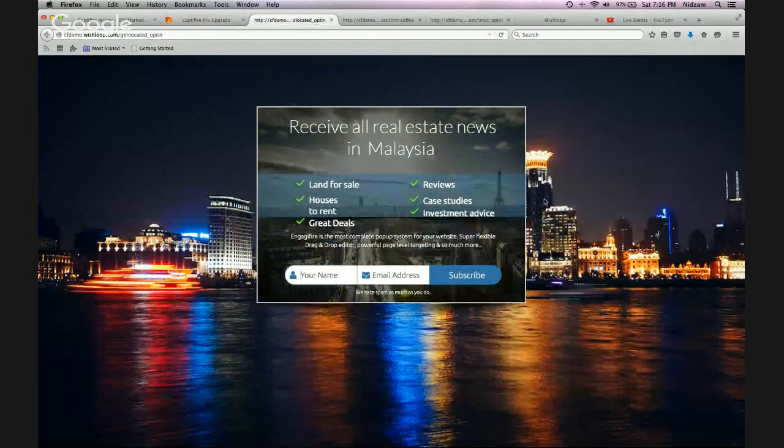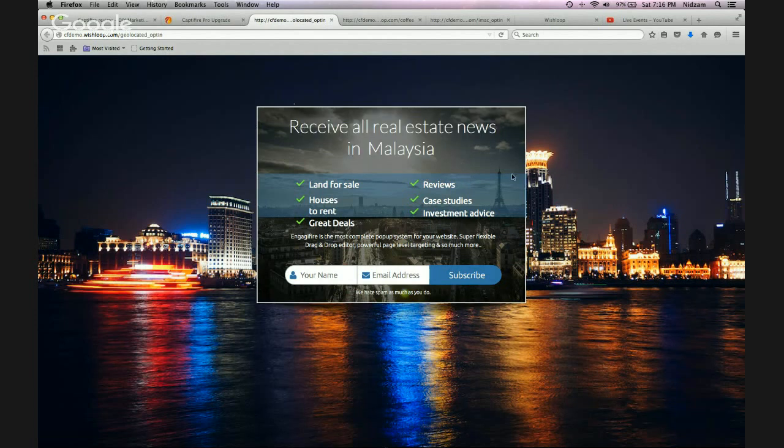You might want to clone it and make it into three squeeze pages, whereby the squeeze pages are all the same, offering the same thing and the same opt-in. It's just that you want to test which one converts the most, which one has the highest traffic, highest click-through rate or highest opt-in rates. So when you have cloned the squeeze page, with just one click, you can change the second squeeze page into a different headline and the third one into another headline.